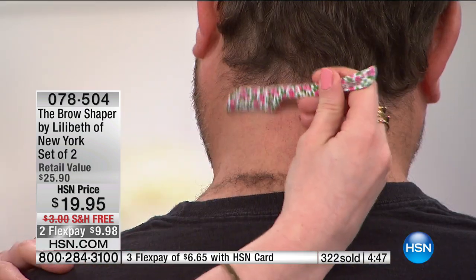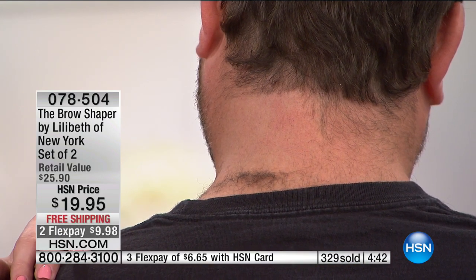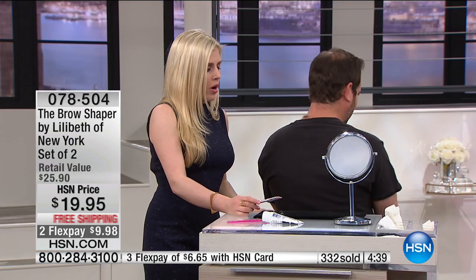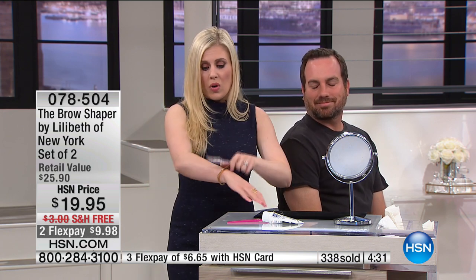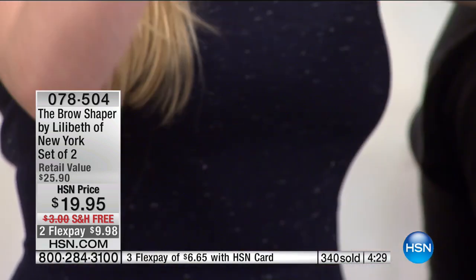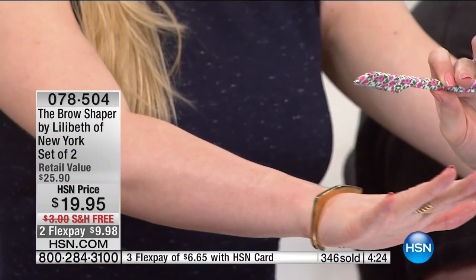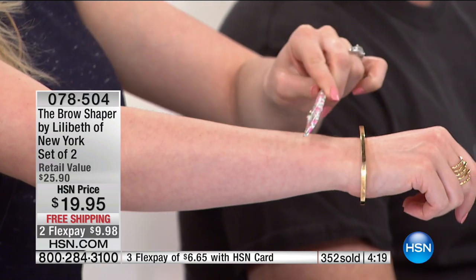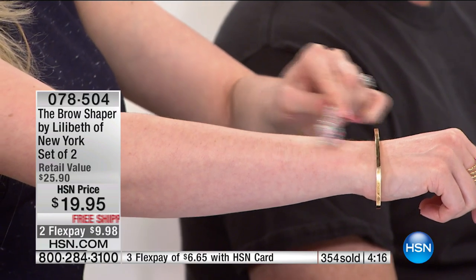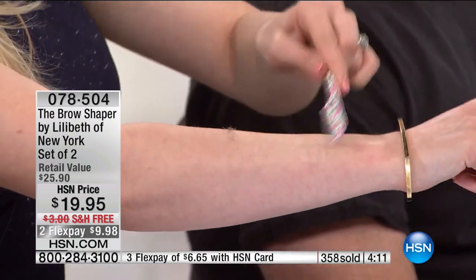And so we take the brow shaper. Do you know what, Jessica? Show them the technique, that there is an angle that works best with this. Yes, very good point. I'm going to show this on my arm because it's super easy to see. I actually do my arms with this tool. It works so quickly, you can do both arms really fast. You open it up completely so it locks in place. You use it dry, at a very slight angle. Not 90 degrees, not completely flat, about 45 degrees, like you're spreading butter. And in seconds, wow, I can see a teeny bit come up.